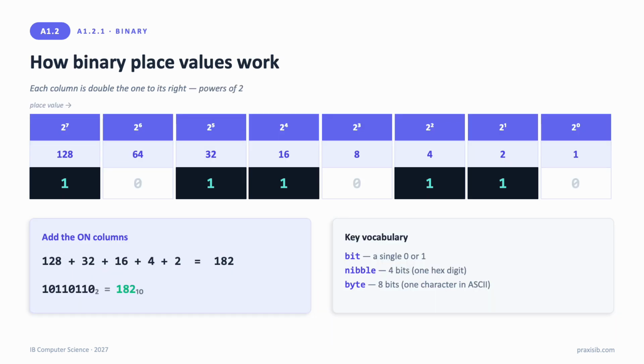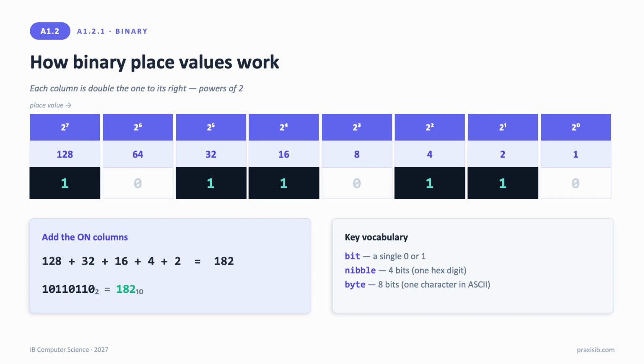Okay, let's actually learn to read binary, and I promise it's easier than it looks. First, let's remember how our normal denary numbers work. Take the number 342. The 2 is just 2, but the 4 isn't 4. It is 4 tens because of its position. And the 3 is 3 hundreds. Each position is worth 10 times the one to its right. That idea that a digit's position gives it a value is called place value.